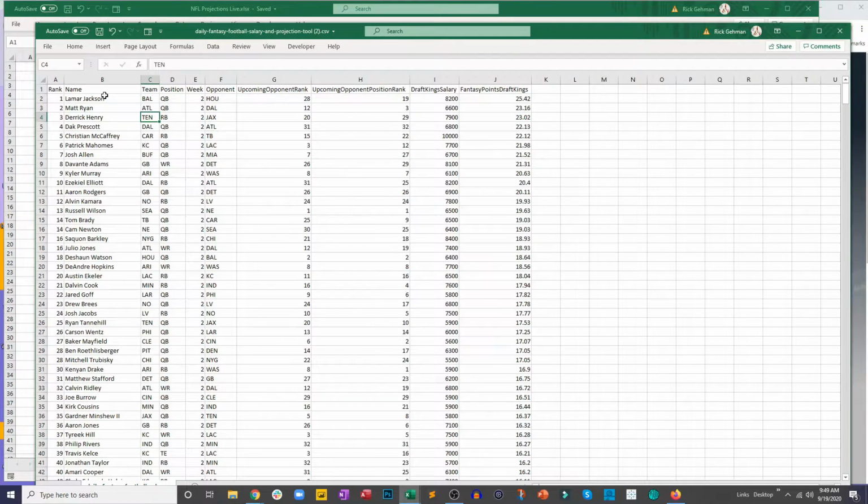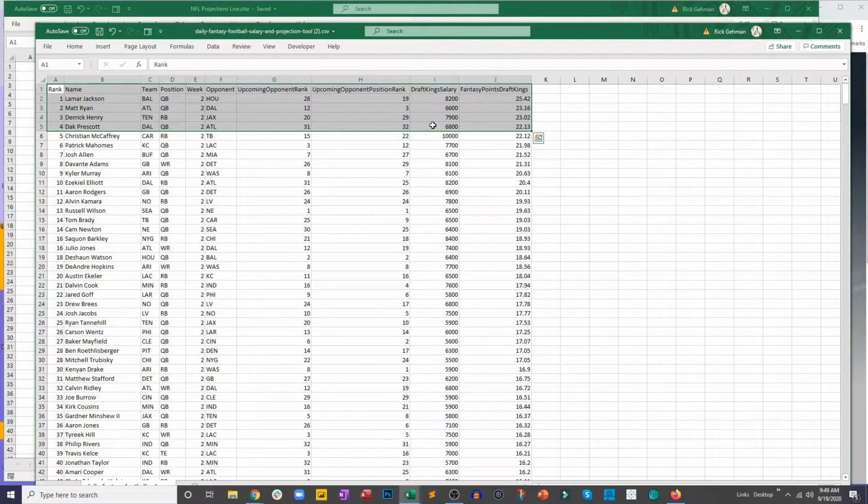I might not use all of this data, but I don't want to start removing columns now, trying to decide which to copy, which to paste. We're just going to copy and paste everything each week so that the spreadsheet that we're working on always knows how many columns we're going to receive. All of the data is going to be there. If we use it, great. If not, that's fine. But it's a lot easier to just copy and paste everything and deal with it later.